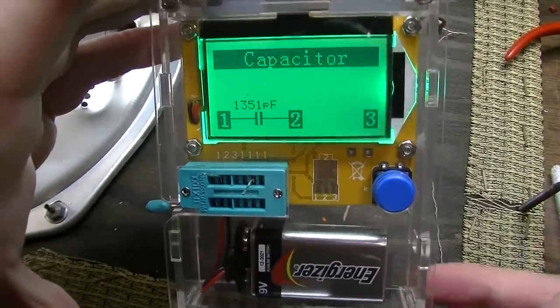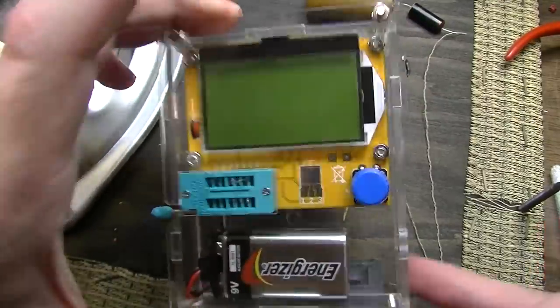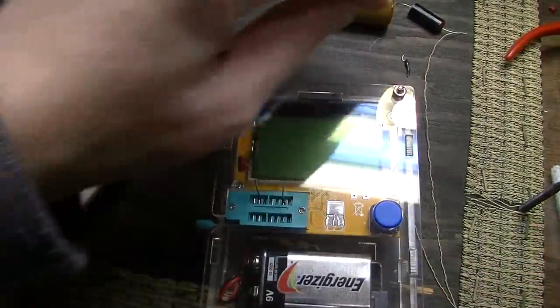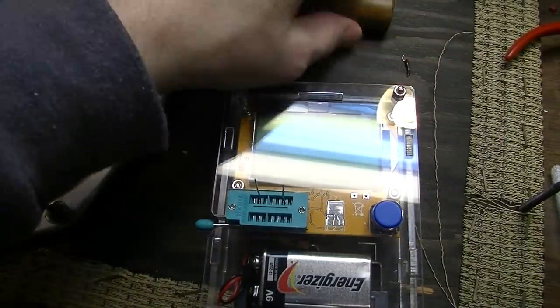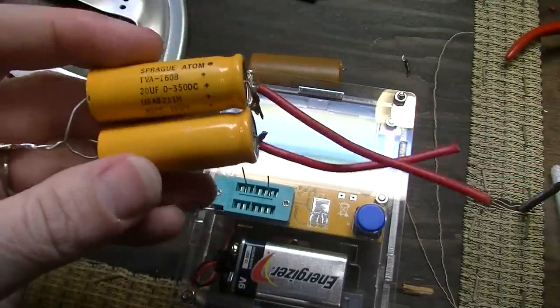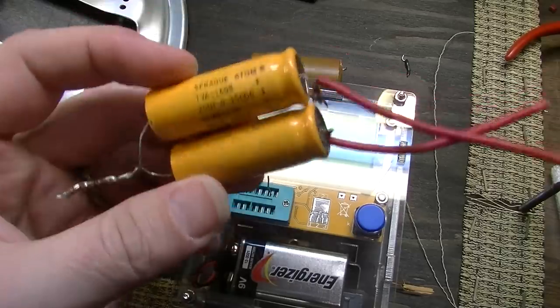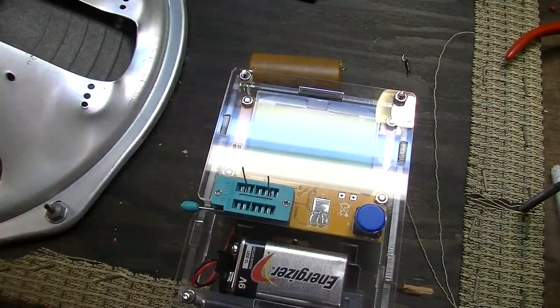It'll tell you if capacitors are lossy. For the most part, it will. It didn't do it on that one. But it'll tell you if they're lossy. It'll test ESR, things like that. But this one's so far off, it's obviously bad. This one was way off as well, and it's obviously bad. These Sprague's actually tested good. They have low ESR and are in good shape. So I guess I'll recycle these into something.